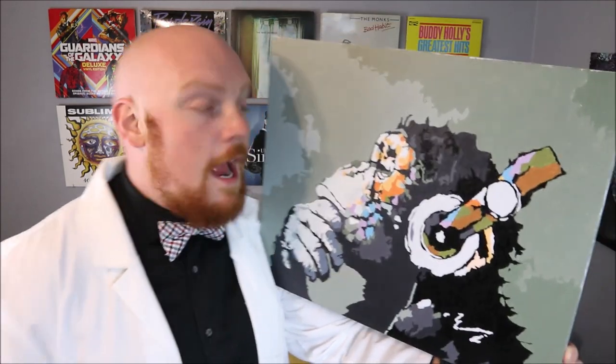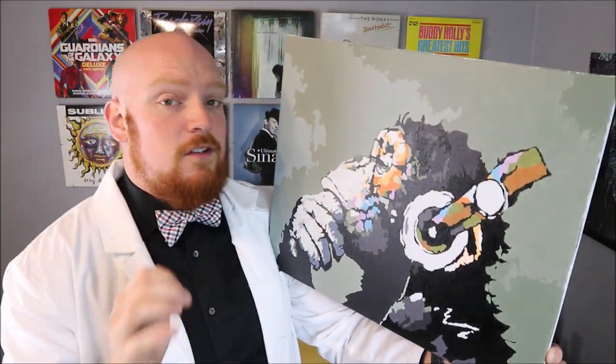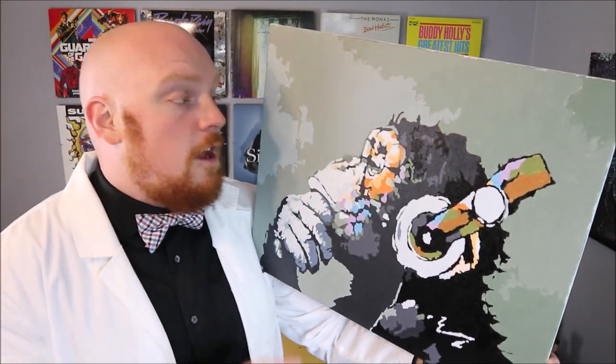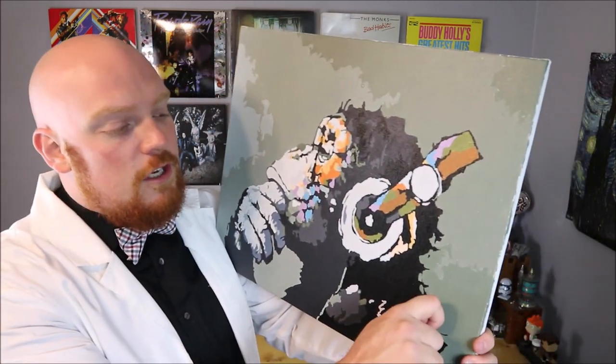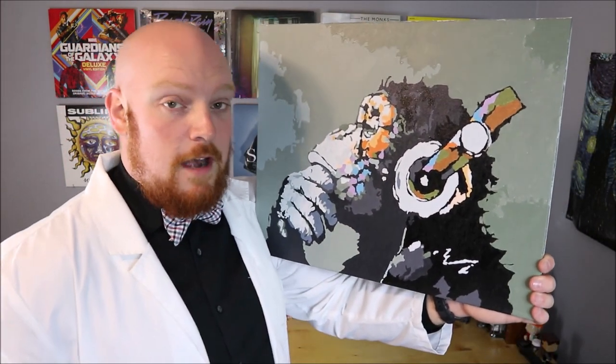For my first point, I want to talk about all of these big areas here. It's very easy to want to rush them, but if you do, you will find yourself leaving a whole bunch of little white dots everywhere. This can definitely affect your painting in the end, so make sure you take your time and actually go over every little bit of the canvas. You'll be really pleased with your end result.